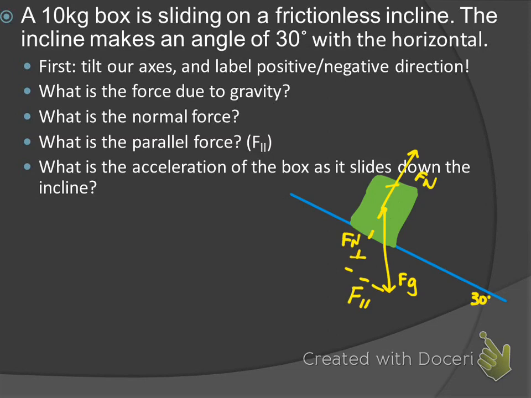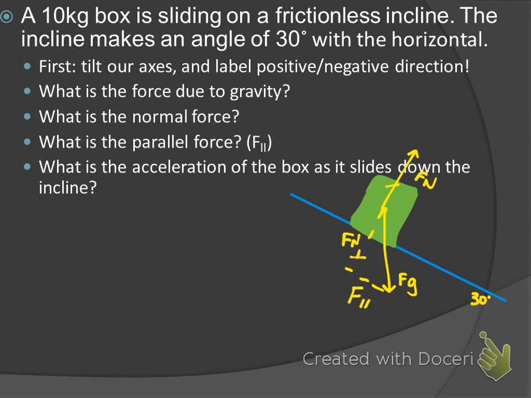Right angle always has to go here. So I draw the triangle this direction so that it matches my new coordinate system. My coordinate system goes like that, so I want one of them to be vertical and one to be horizontal. It's really important that when you draw that gravity triangle, the right angle has to go between normal and parallel. FG has to be your hypotenuse of that triangle. A lot of people will get into the habit of drawing the triangle like this. That's no good. Hypotenuse has to be FG. Does that answer your question?